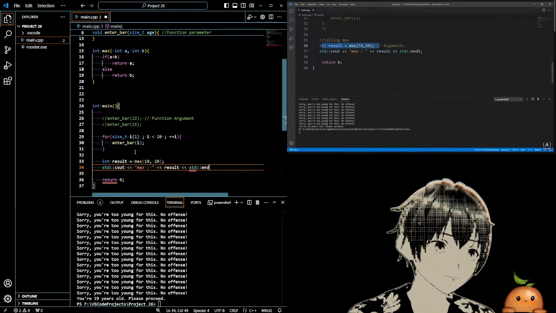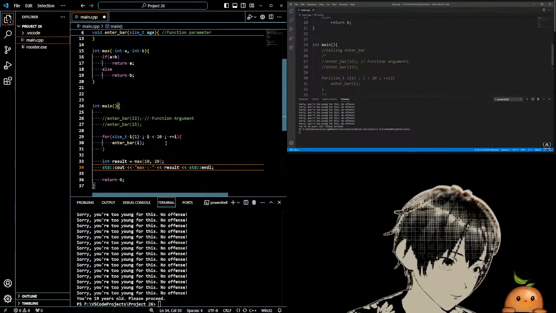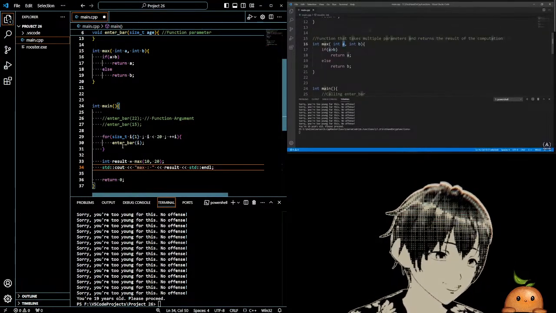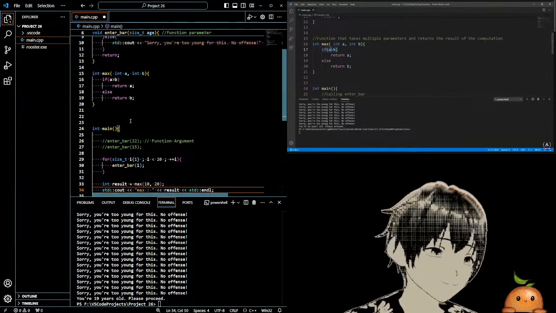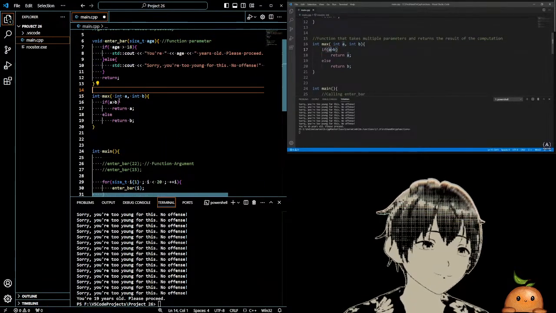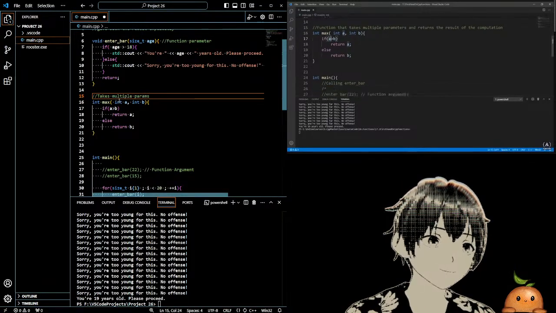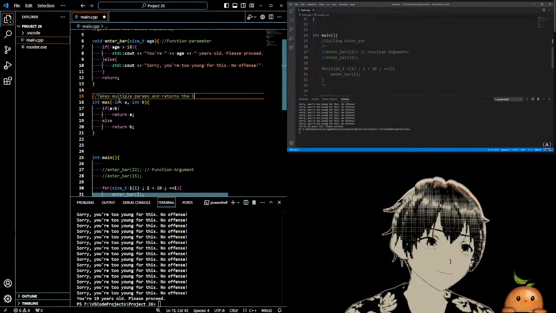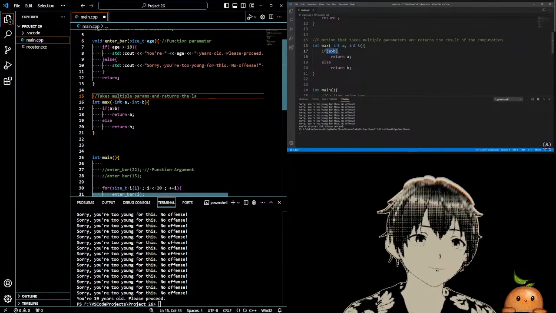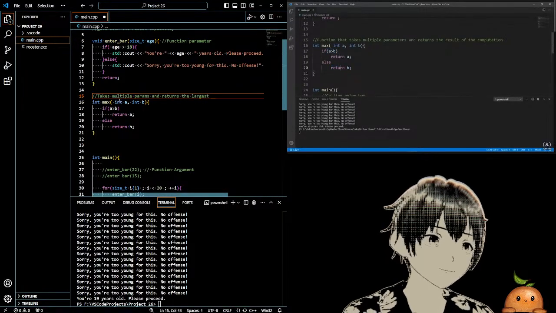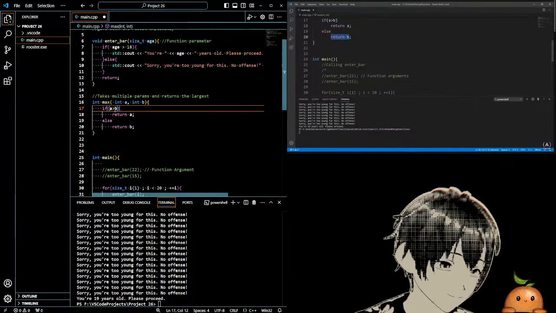The arguments we're going to pass in are just going to be copied in the function, and we will have them through these names A and B. So we're going to test and see if the first parameter is greater than the second. In this case, the first parameter is not greater than the second because the first one is 10, the second is a 20. Let's go down and see that. The test here is going to fail, and we're going to run whatever is in the else block here, and we are going to return B as our maximum.